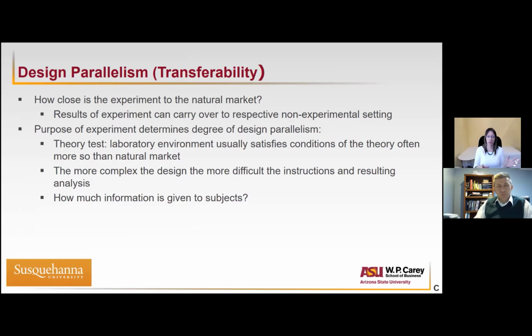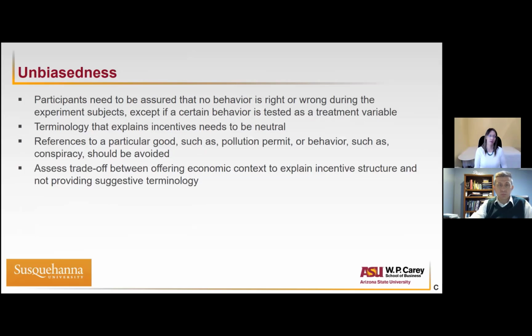The instructions actually lead to how much information you want to give to subjects. That depends on how much they need to know. Matt and I have another video on deception. You need to inform your participants, but if you are too detailed, that might actually bias the results. So it's a fine line where you have to decide how much they need to know to make choices, to bid true to their willingness to pay or to their preferences.